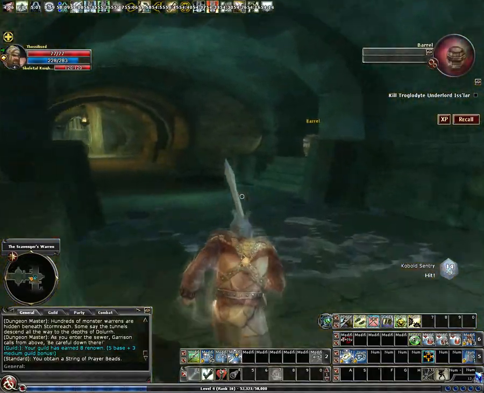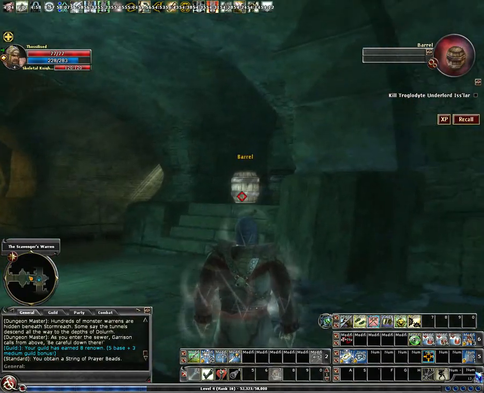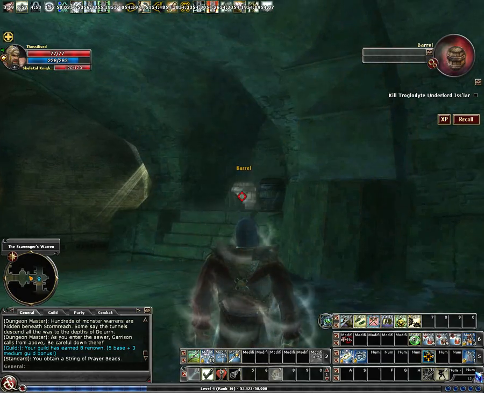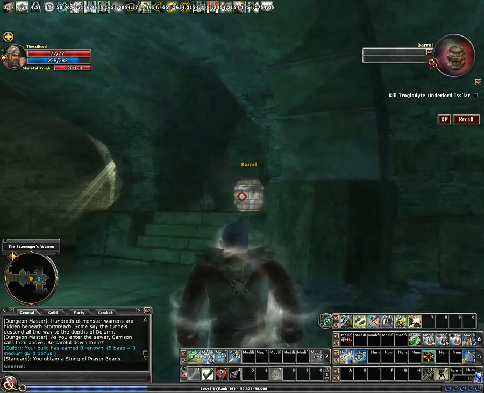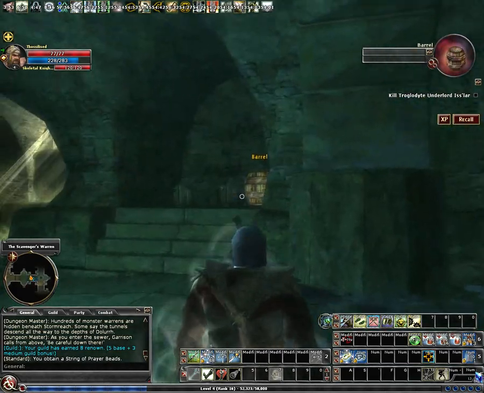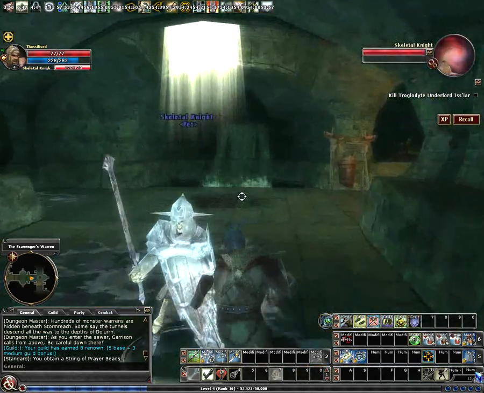Okay, there is a trap back here that I didn't bother tangling with. It only goes off when you hit these barrels, I think. Or maybe it's if you go up to hit the barrels. I don't like mucking around with the traps on the loot at all.